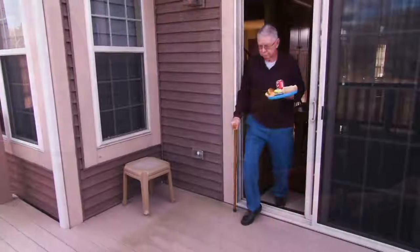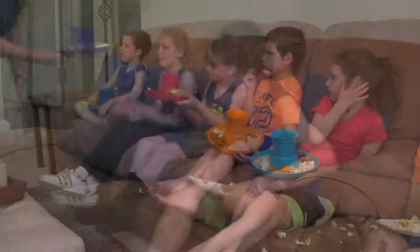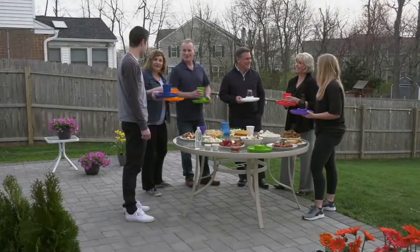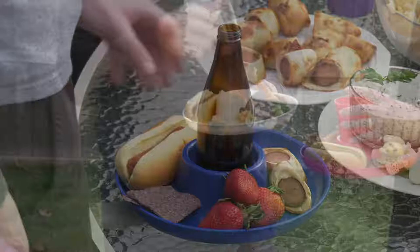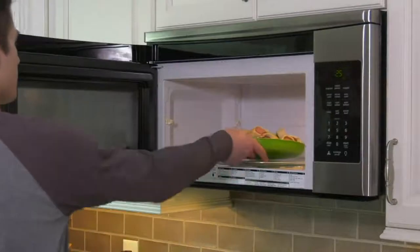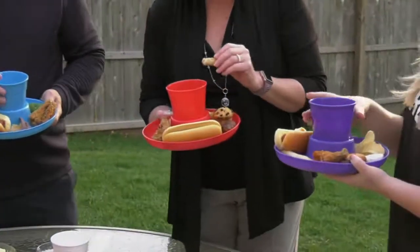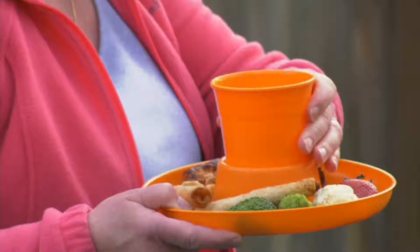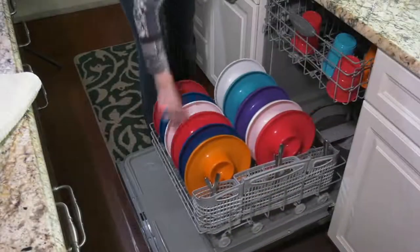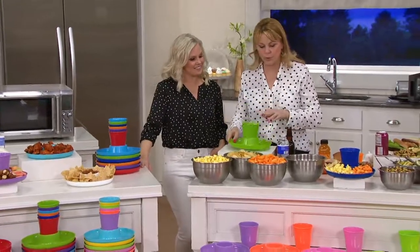Look how easy it is — you don't have to worry about having one hand holding your beverage and one hand holding your food. Kids are constantly spilling because they can't balance it all. Rick and Beth created this over in Wisconsin and they thought of everything — making it deep enough to fit different size beverages, microwave safe, dishwasher safe, all for your convenience. People actually also use this as a frisbee! And it's great on your bed where you could never put a beverage — no worries with the Great Plate.